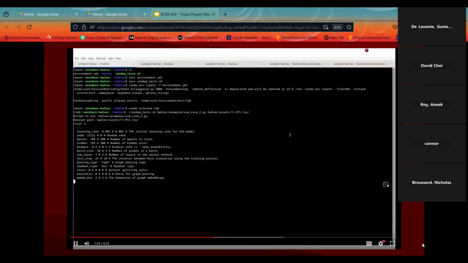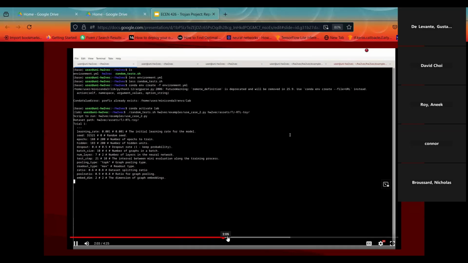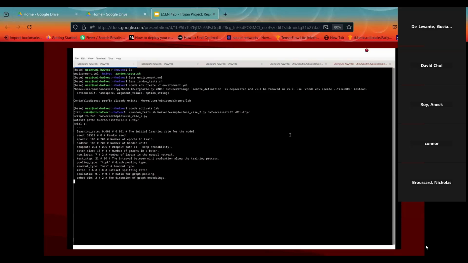Learning rate has been set to the same as the default value. Seed is, of course, different. It doesn't particularly matter, but we did find surprising correlation with the initial random seed and the quality of the output. And then we have a couple different things here. The first number for each of these is going to be the one that was chosen. The second number after the hash is the default value. Everything here was chosen to be fairly close to the default value with some variation.